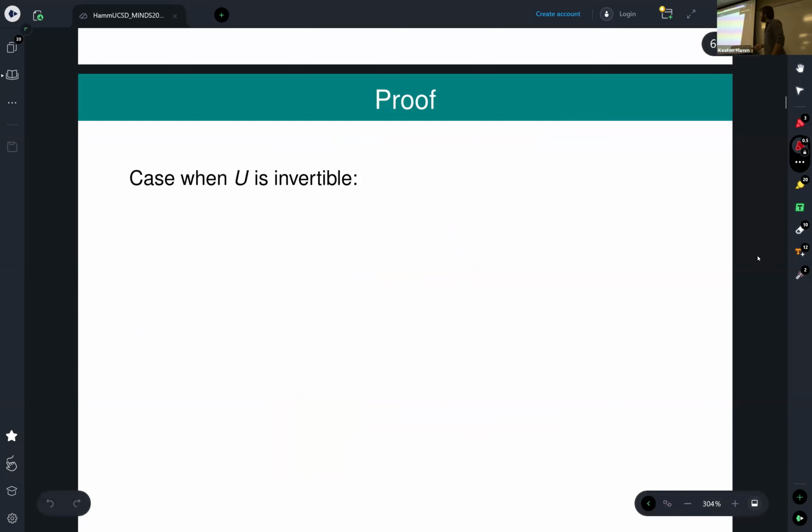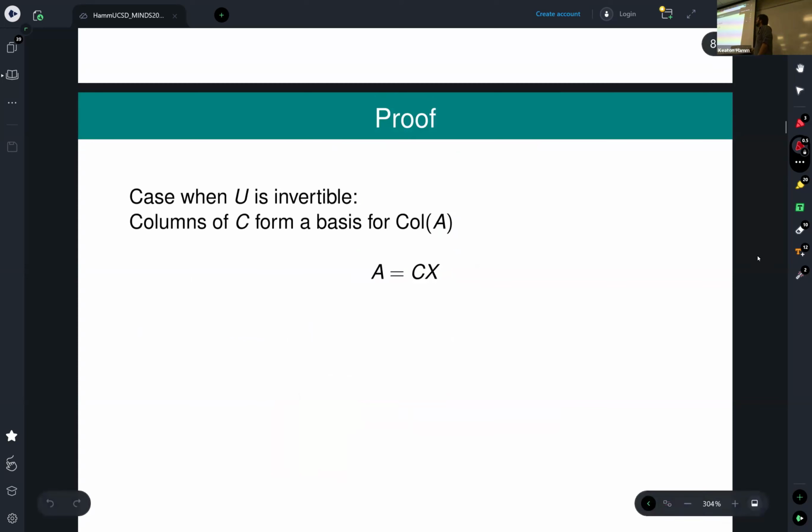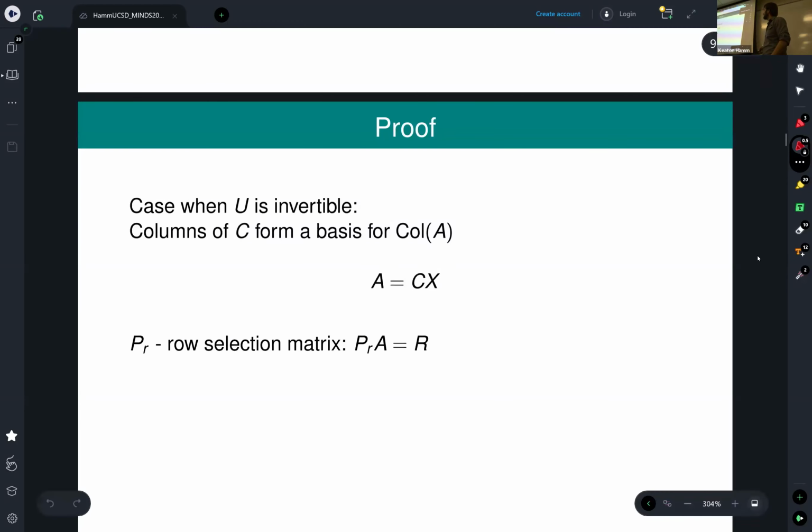And so since this is a math talk, I wanted to give a really short proof because I like the fact that this is provable by very basic linear algebra techniques. So let's do the case when I choose the same number, I choose rank many columns and rank many rows. So U is invertible by assumption. And by the assumption then, the columns of C form a basis for the column space of A. So I exactly captured the column space. And therefore, I can write A as C times some unknown matrix of basis coefficients X.